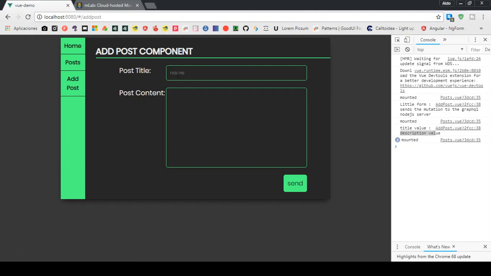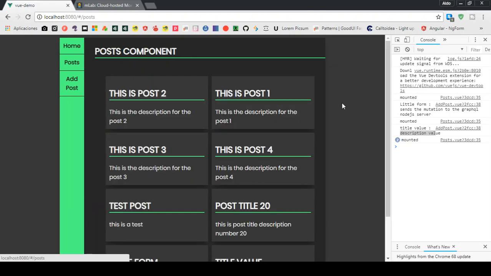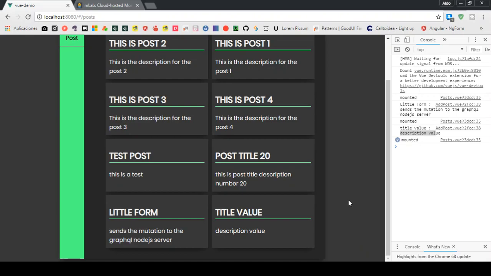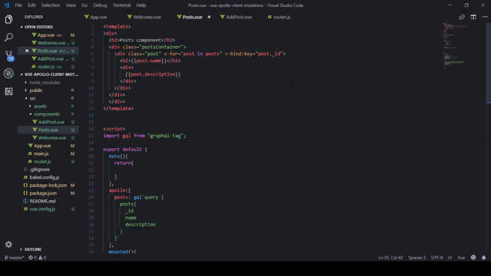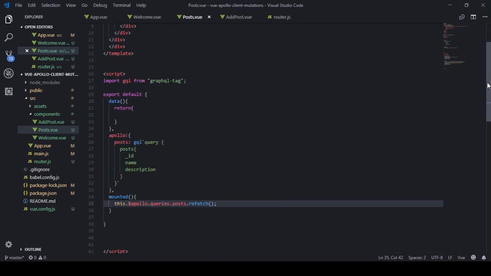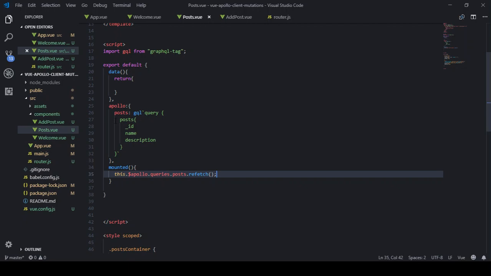Okay, so from here you will add your post, blah blah blah, and when you hit send, okay, and you come back to posts, you will not see the updated values, because in React GraphQL client, when we mounted our component, okay, GraphQL called the main query, okay, that it was this one. So we didn't need to write that.